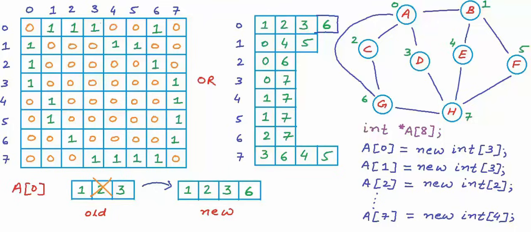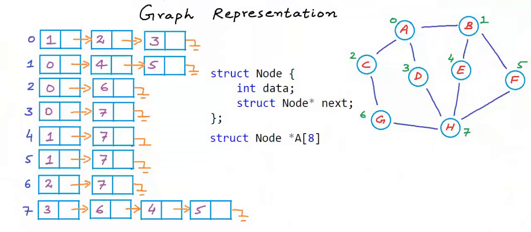So why not use a linked list? Why can't each row be a linked list? Something like this. Logically, we still have a list here, but concrete implementation wise, we are no more using an array that we need to change dynamically. We are using a linked list. It's a lot easier to do insertions and deletions in a linked list.